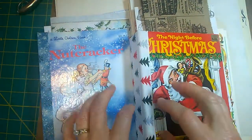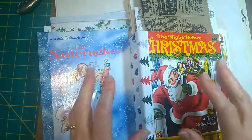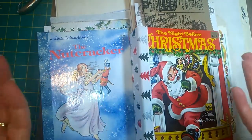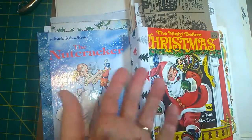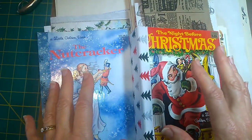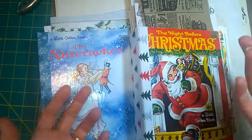I am still working, of course, on my little Golden Book Christmas Daily Journals, and I'm doing six at one time. I thought it would save me time, but every little book has its own personality, so I almost have to start from scratch.